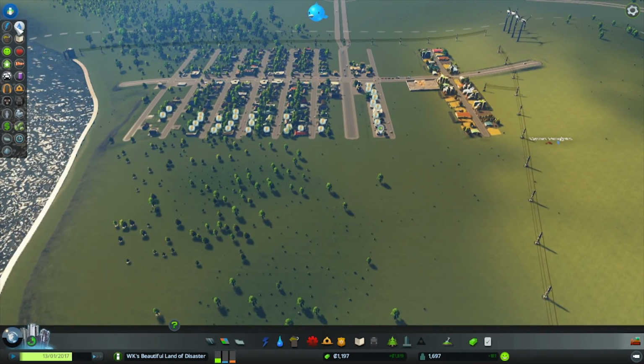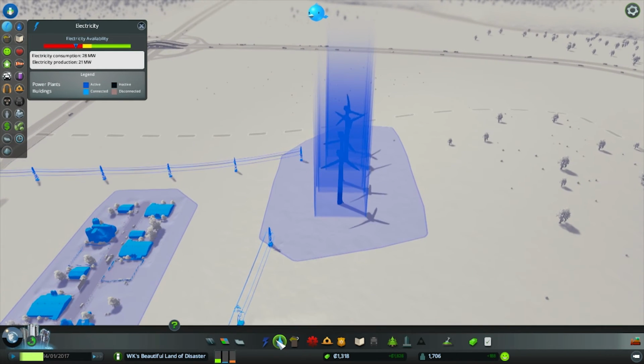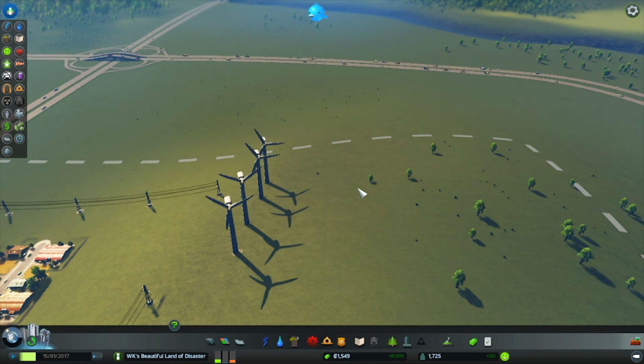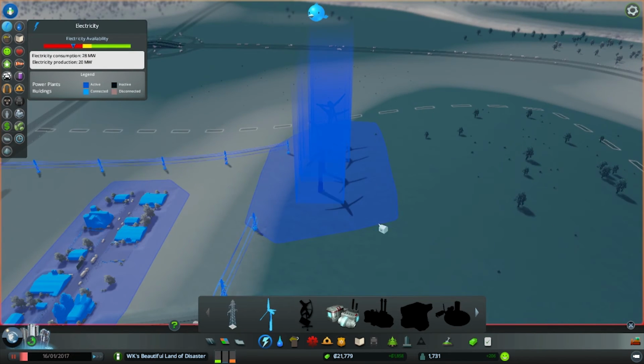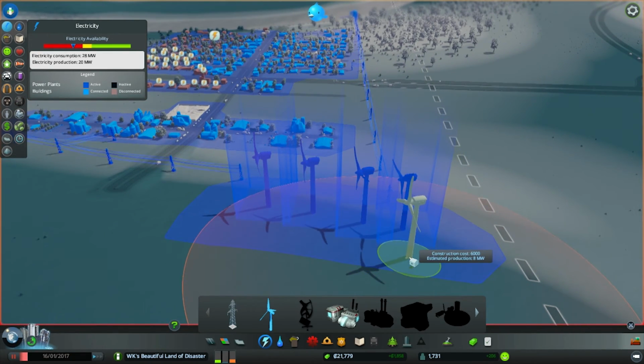Looks like we have power problems again. So, oh, I guess the wind is dying down. Okay, I don't have enough to put up more electric. My policy for power usage is going. We're gonna have to put up a couple more of these. I guess it's time for me to take a loan. I've got enough money coming in. Let's see, we got a nice 5% loan here. Yeah, we'll take that loan. And you can pay it back early if you need to, or if you decide to. And for electric, we're going to put up, let's say, 50% more production.